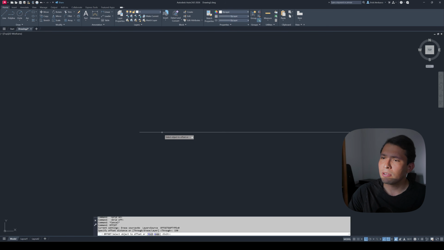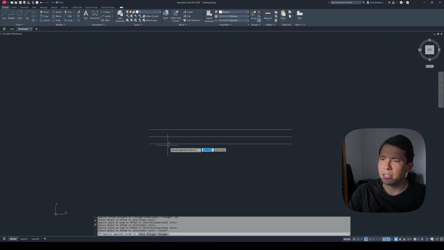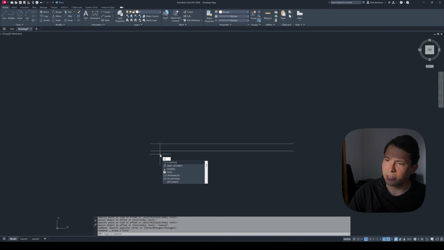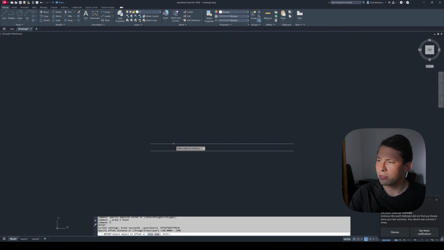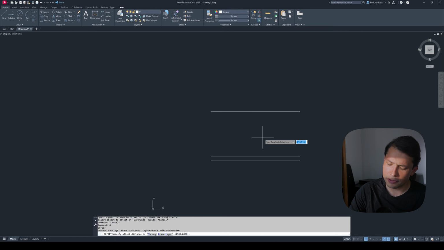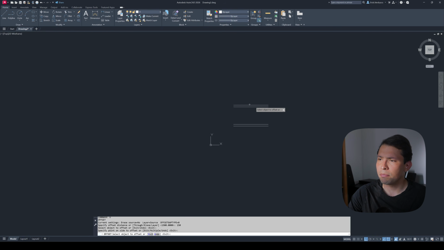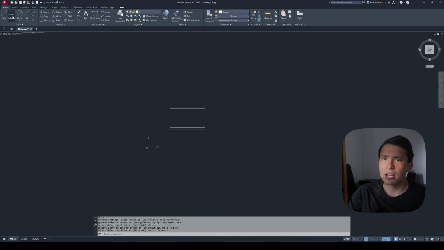This allows you to create an offset either up or down. In this case, I'm gonna delete this one. And then I am gonna create another offset, which is gonna be 1500 millimeters, and then that's gonna go up right here. Let me close this, and then I'm gonna create another offset that is gonna be 150 millimeters. So the offset tool is pretty straightforward, and now we're gonna take a look at the command polyline.